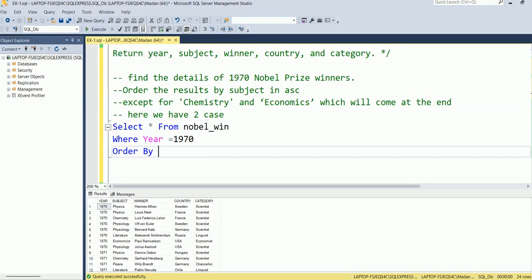So simple, we'll do order by, followed by case.